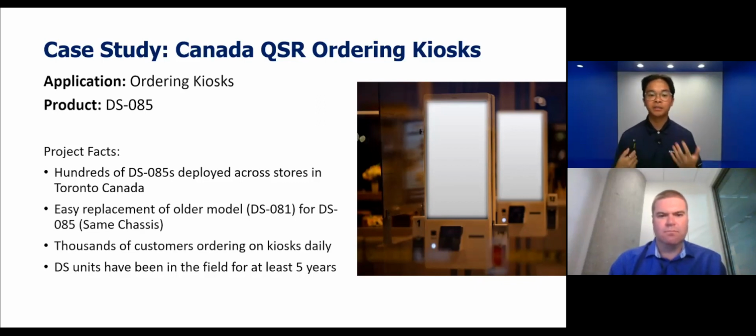And something to know, again, because we're an IPC company diving into digital signage, you have that same level of product longevity, that support that our IPC customers get in those embedded products that we have. These units in this customer's kiosks have been in the field for the last 5 years. And their policy is just to update every 5 years, even if they're running strong, right? Even if there's no problems whatsoever, they're replacing it, so that way they don't have to worry about it in the future, right?